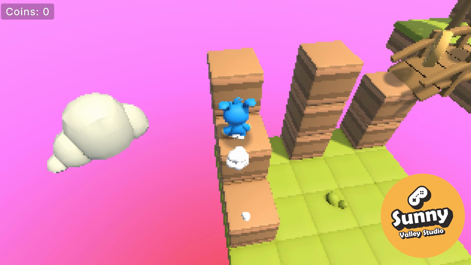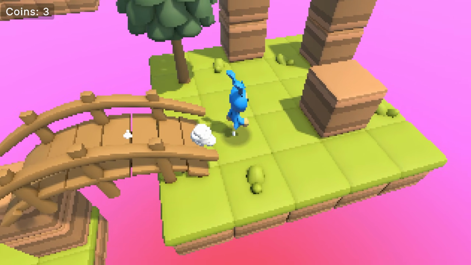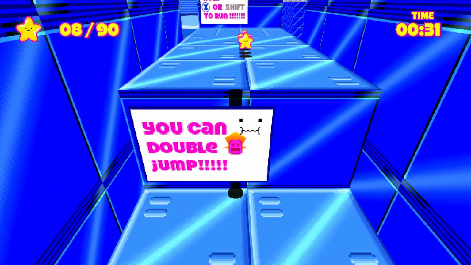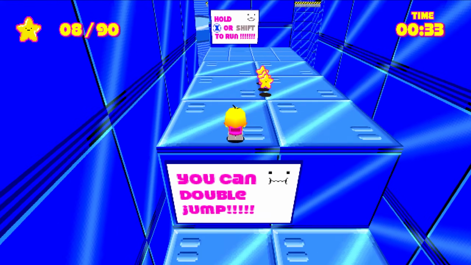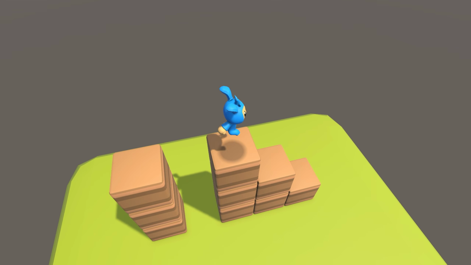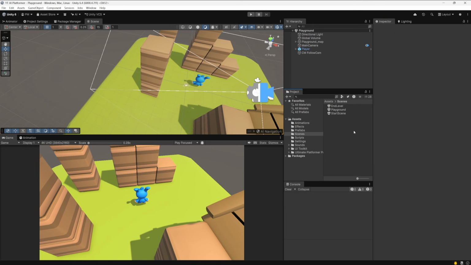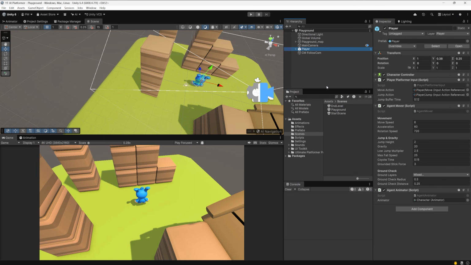In this video, we'll explore how an AI agent can help us add more polish to our 3D platformer. First on the list is a blob shadow beneath the character. This gives the player better feedback about their position in the air and helps them judge where they are going to land. To follow along, make sure to be in the playground scene where we have our player game object.